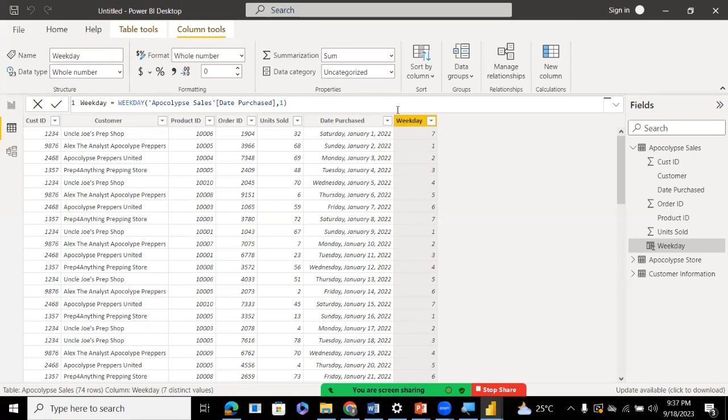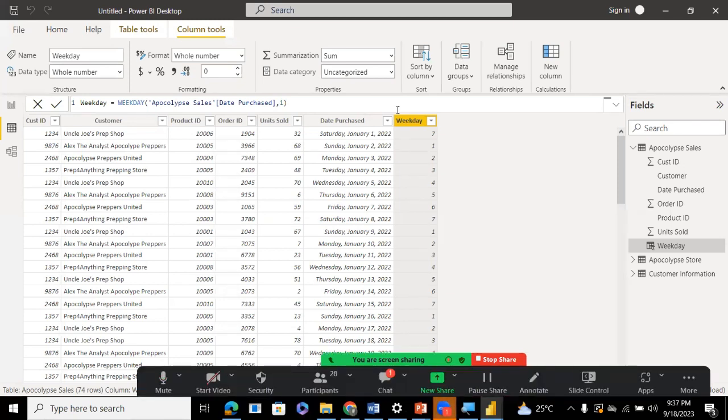Okay, so in our head we say, fine, we want to start our 1 at Sunday. So does the system recognize Sunday as 1? Yes. If you look, I see my data here. You can see that Sunday there is 1, Saturday is 7, Monday is 2. Do you understand it now? Okay, so I'm going to move on.